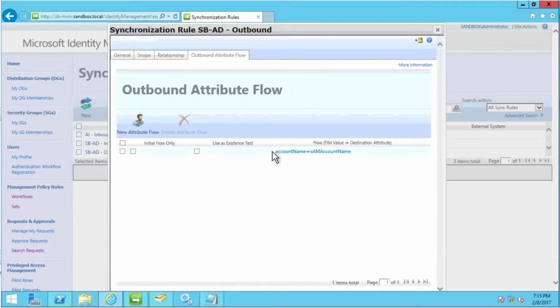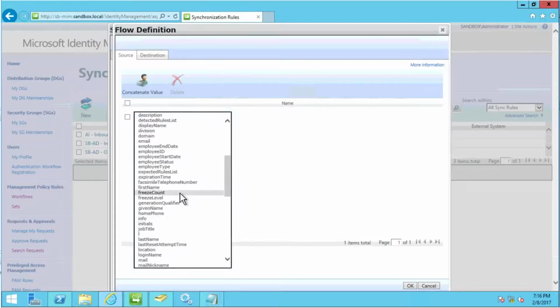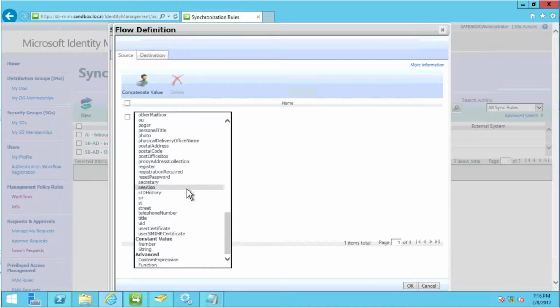We already have the account name going to SAM account name, but we'll go ahead and add a new attribute flow. Our source is going to be a combination of constant strings and account name and the target OU. So let's go ahead and start that out.